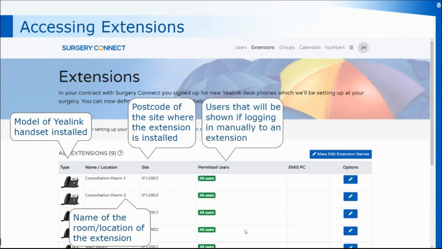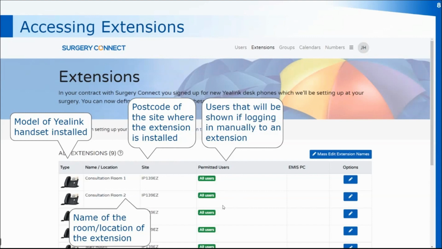In the table then, you've also got a permitted users option. Now, when you're logging in manually to a desk phone and you use the login button, if there are over 23 users within the practice, it will give you a search facility where you can use the alphanumeric keys to type in the name of the user that you're looking for. If you're using the integration software, that will log you in automatically once that's all been downloaded and set up.